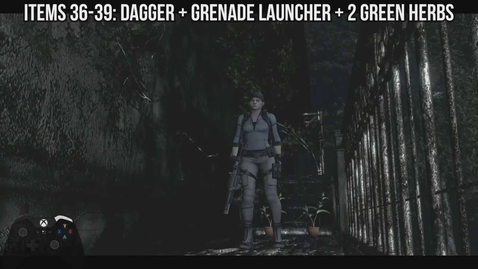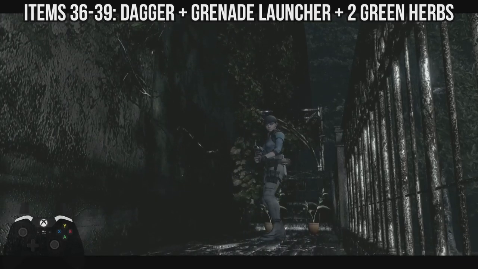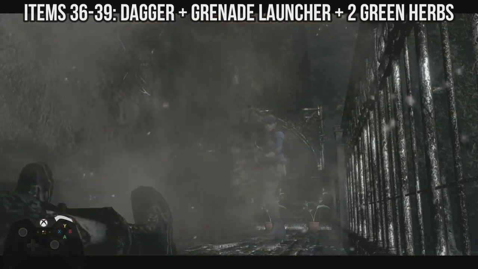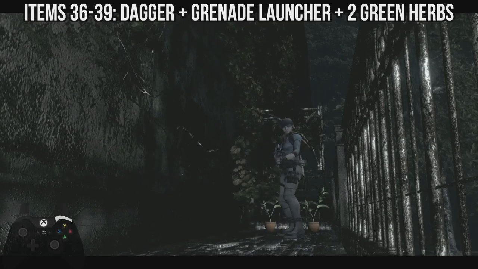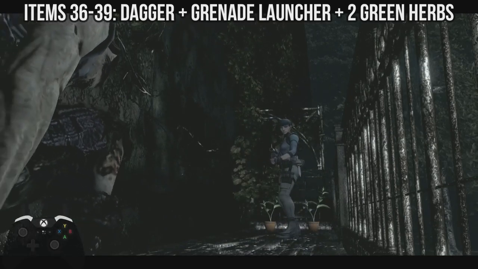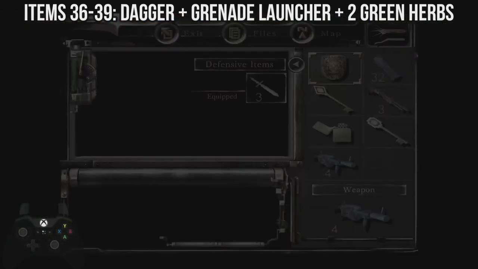Yeah, when you go to these green herbs, it automatically spawns Forrest. Now, for some reason, if you come in this room when Barry's here, Barry will give you the grenade launcher, and you can actually get these green herbs without activating Forrest. But if you do it this way, then you're going to fight Forrest. He's not that bad. As you can see, two grenade launcher bullets tend to put him down.